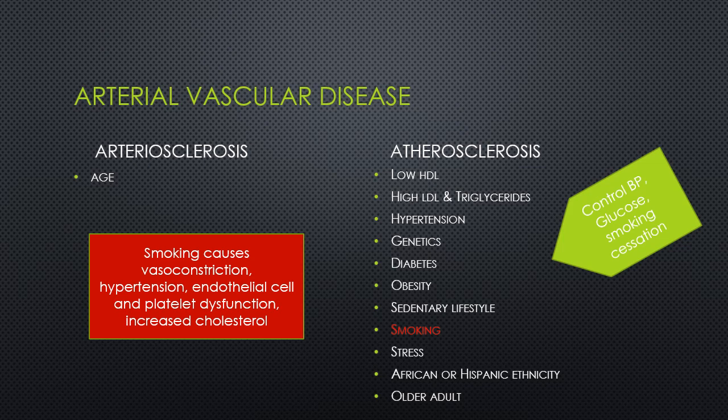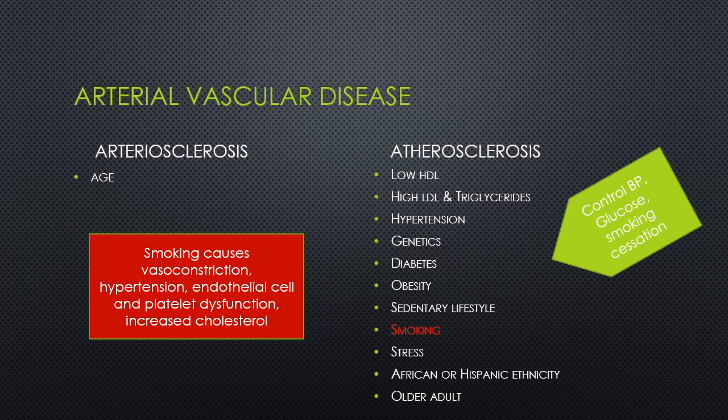So if I have arteriosclerosis, I have a decreased ability to compensate for my fluctuation in needs of perfusion. And arteriosclerosis happens with age. If I have atherosclerosis, I definitely have arteriosclerosis because it's a kind of arteriosclerosis, but not everybody who has arteriosclerosis will definitely have atherosclerosis. So atherosclerosis is the formation of plaques within the vessels themselves.